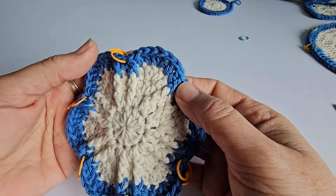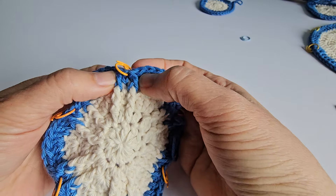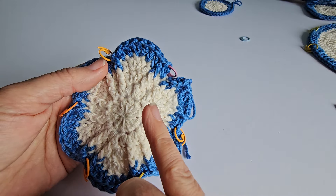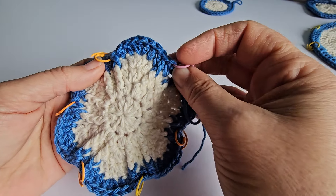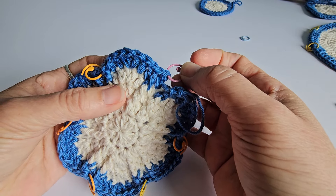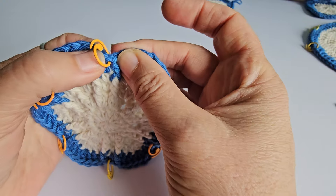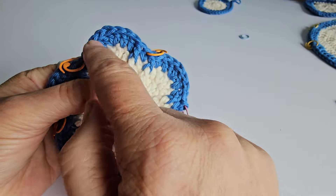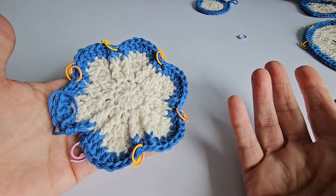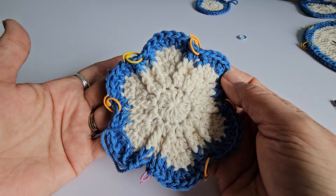Let's look at a more complex pattern that uses different stitches in a repeat. We've got front post stitches, a small stitch, and lots of trebles UK / doubles US around. Reading the pattern, each repeat has 10 stitches in it, so I've placed a stitch marker in the first stitch of each repeat. This counts as number one: 1, 2, 3, 4, 5, 6, 7, 8, 9, 10 — and my next one has a stitch marker in it. Count to 10 each time around. There should be six repeats — six stitch markers: 1, 2, 3, 4, 5, 6. Six times 10 is 60, which is the right stitch count for this round.